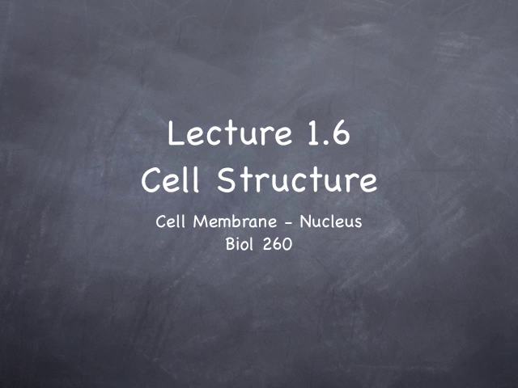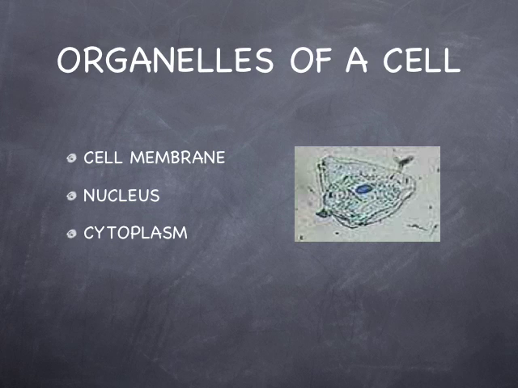Okay, so let's look at this cell structure. And just to begin, let's go back to the light microscope for just a minute before we get right into the ones that you have. When people first came up with a cell theory and they were looking at cells under the microscope, they could identify 3 basic parts to the cell.